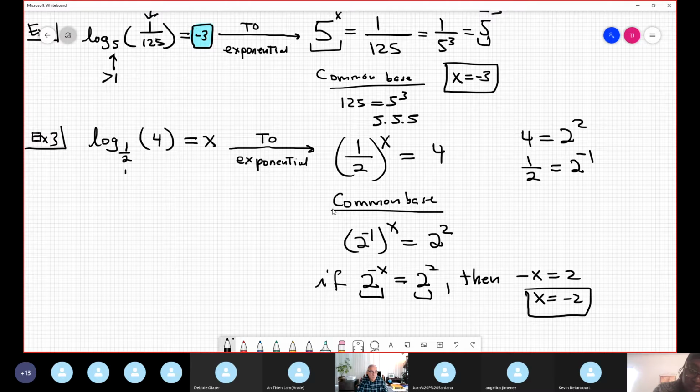And one more time, look at that. In this case, the base is less than 1, and the number inside the argument is greater than 1. This is a contradiction, therefore the answer is negative again, for the same reason. Keep in mind this idea: a contradiction is negative. If both are less than 1, or both are greater than 1, then the answer of the logarithm is positive. It's obvious. The answer is negative 2.